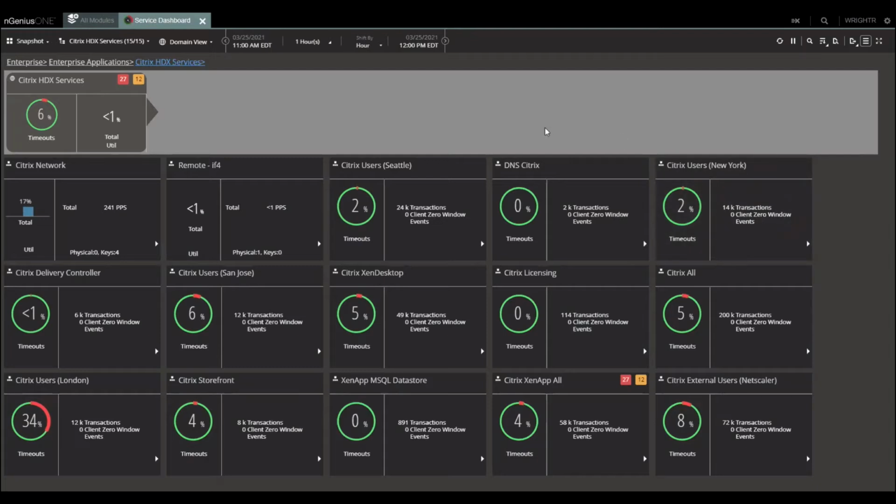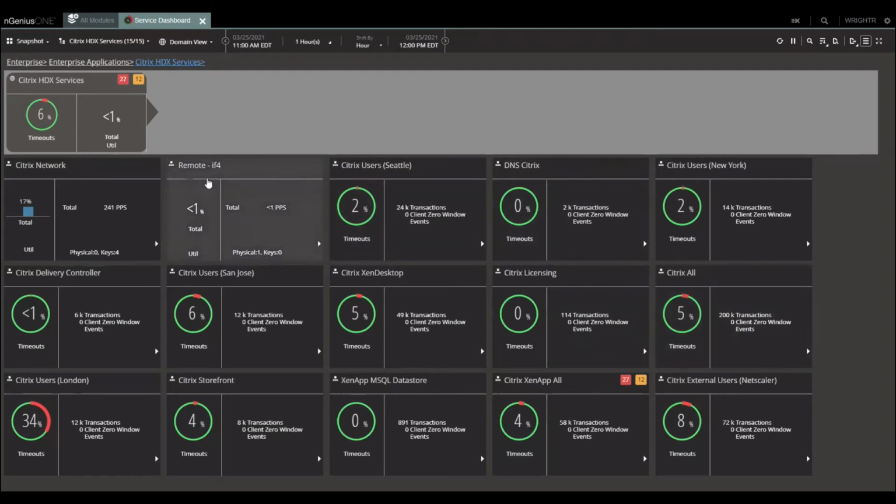I have the ability to combine application metrics with network metrics. So now I'm able to understand, do I have a pure bandwidth consumption problem? Or do I have an issue within my VDI environment? Or do I have a problem with a service enabler? That is an application service, such as DNS, that is causing problems for me. So let's go ahead and get started.